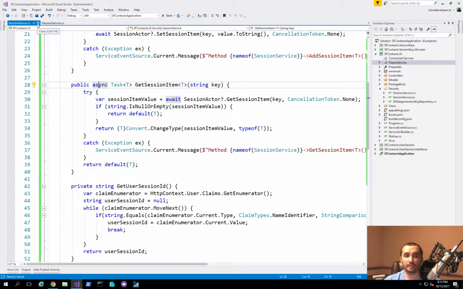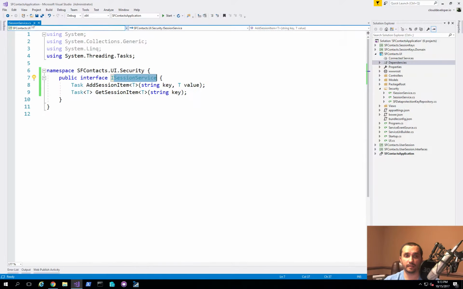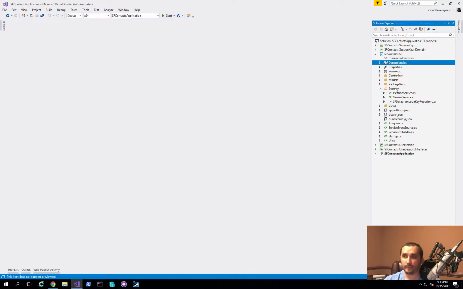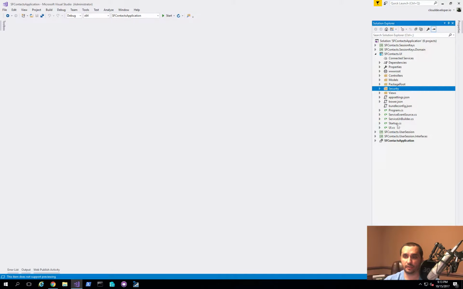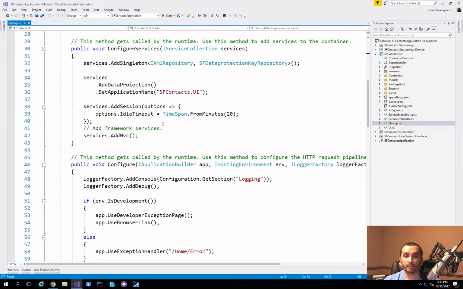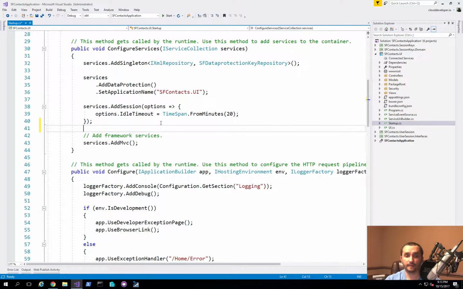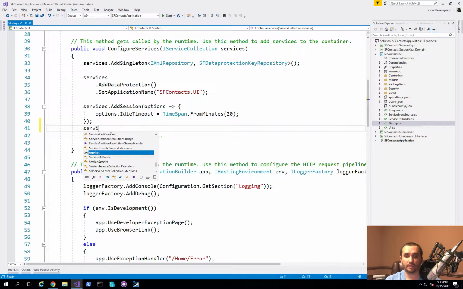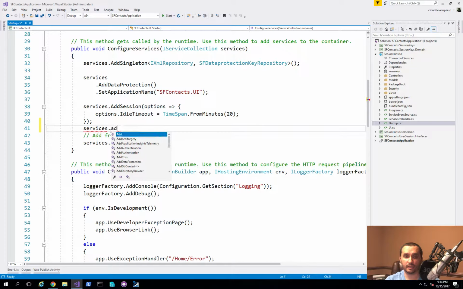Now, it's time to implement logic to consume this session service, and let's take a look at how to do that. In order to make this usable, we need to make the ASP.NET MVC Core application know that when somebody asks for ISessionService, we're going to return the session service class instance. The way you do that is you go to Startup.cs, and inside of your ConfigureServices method, we're going to add that service to our dependency framework. So we'll call services.AddScoped.